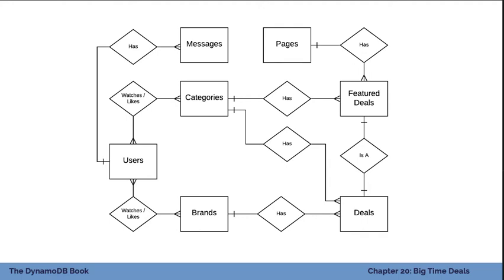Finally, in the top right there, we mentioned that some deals are featured deals, so we might have some sort of special entity or relationship there. So I put that on there. We might not model that out. We'll see what that looks like. And then finally, at the very top, we have that pages entity, the front page, the editor's choice page, and those pages might have some featured deals on them. So we've got that mapped out. We'll see what that looks like as we start to actually model it.